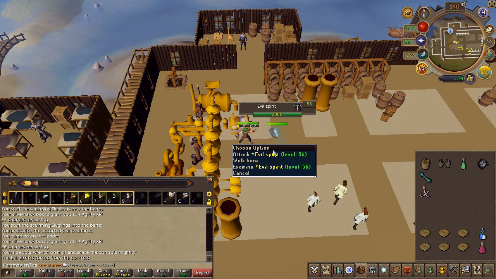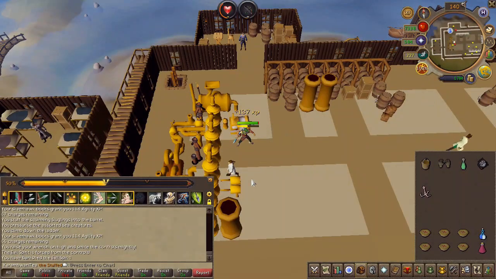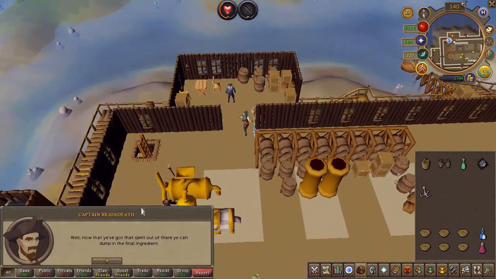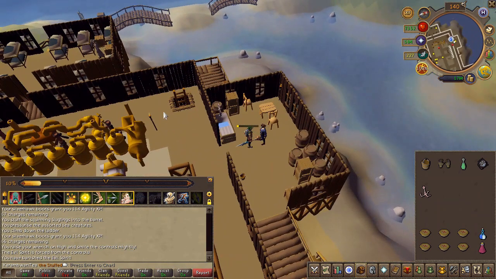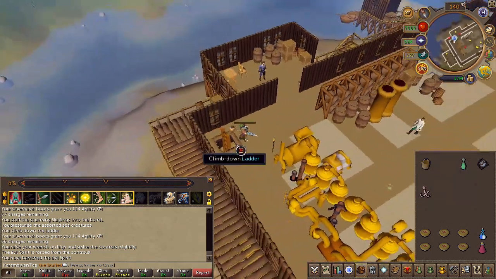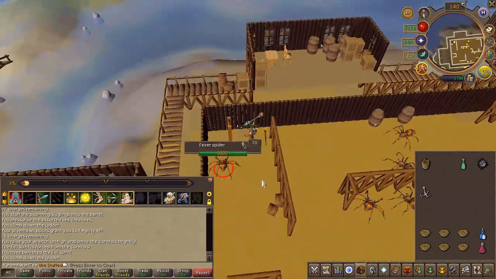Slay the evil spirit that appears. Then speak to Captain Braindeath. Next, make sure you're wearing your Slayer gloves. And there's a ladder between the captain and Davy. Climb down. Slay a spider.